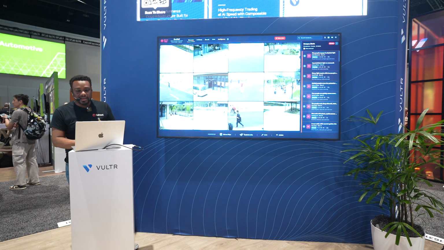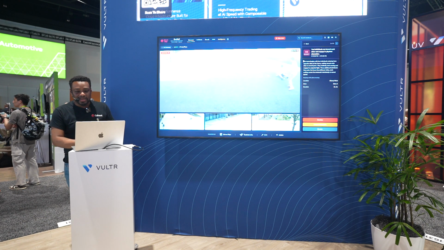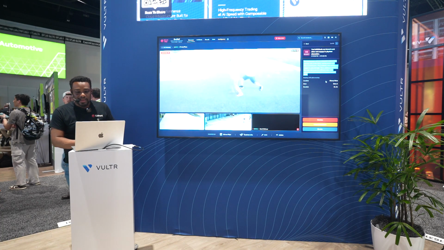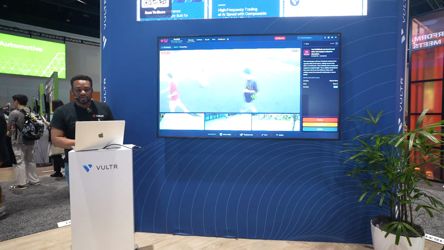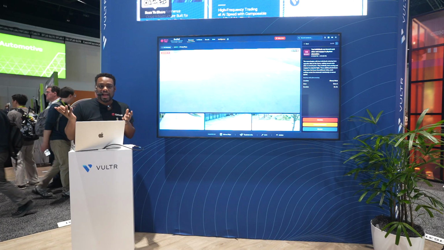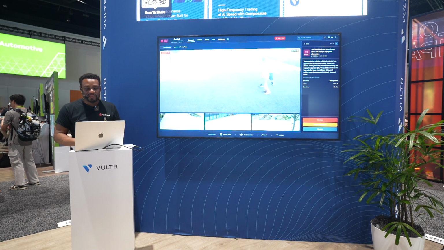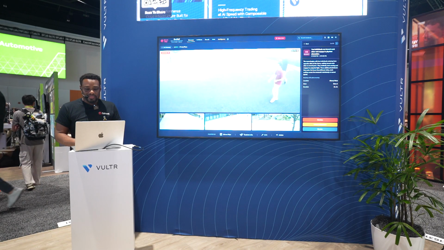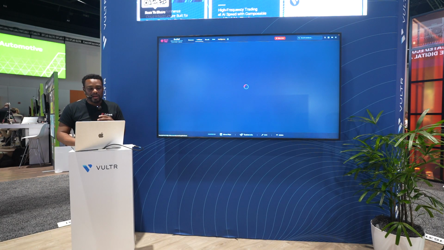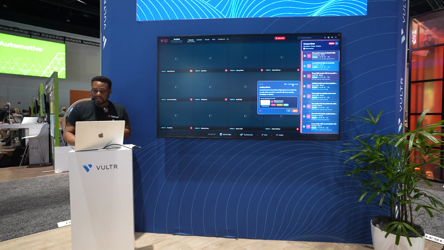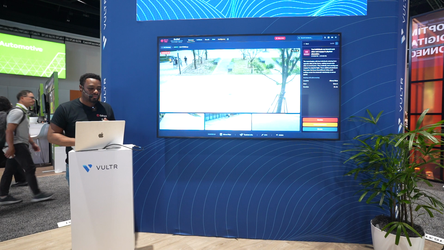So if I click on this clip that says 2 individuals fighting, I'm actually going to get a summary of what happened. I'm going to get the location it happened at, the zone it happened at, the duration. Any other data I wanted, I could also get that in here, right? So we see here there's 2 people who are fighting. This was flagged, and you can see that the anomaly was picked up, right? Then we also, I should clarify real quickly, you can also click and monitor straight from here as well, just like a real security patrol.